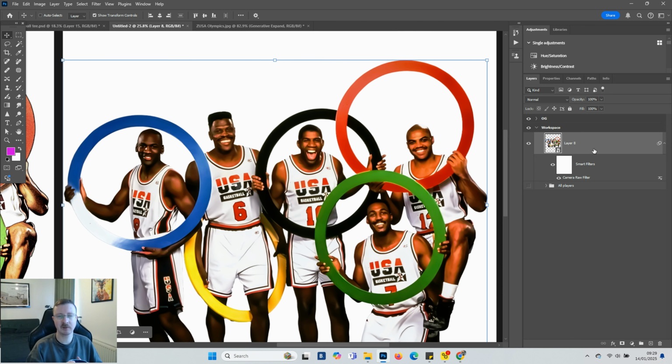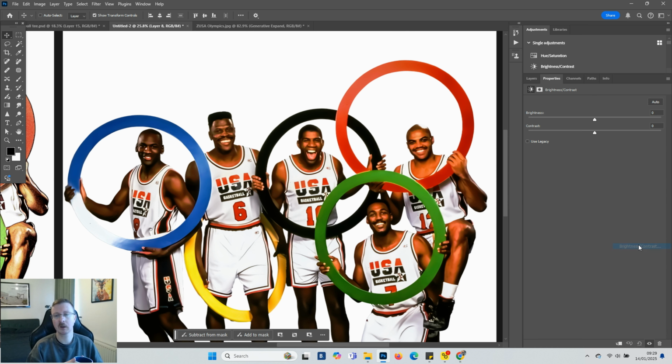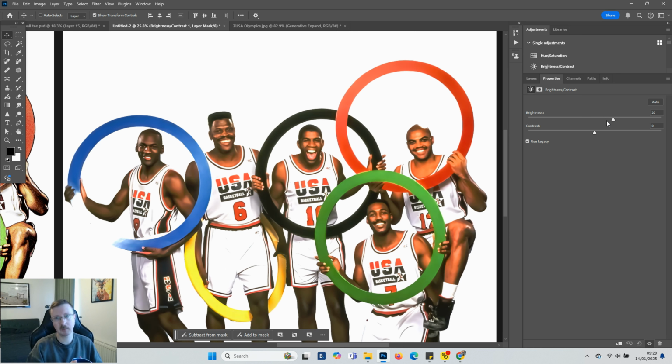The only thing is it does leave it a bit darker. So if we right click on the semicircle, click on brightness contrast, tick use legacy, and just bump up the brightness a bit. If we go all the way, you can see it just blows it out.